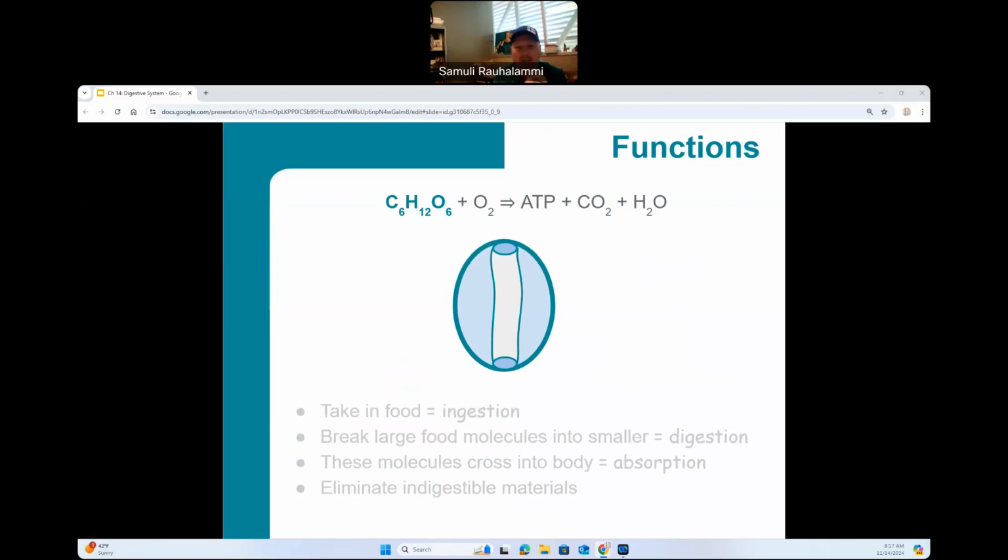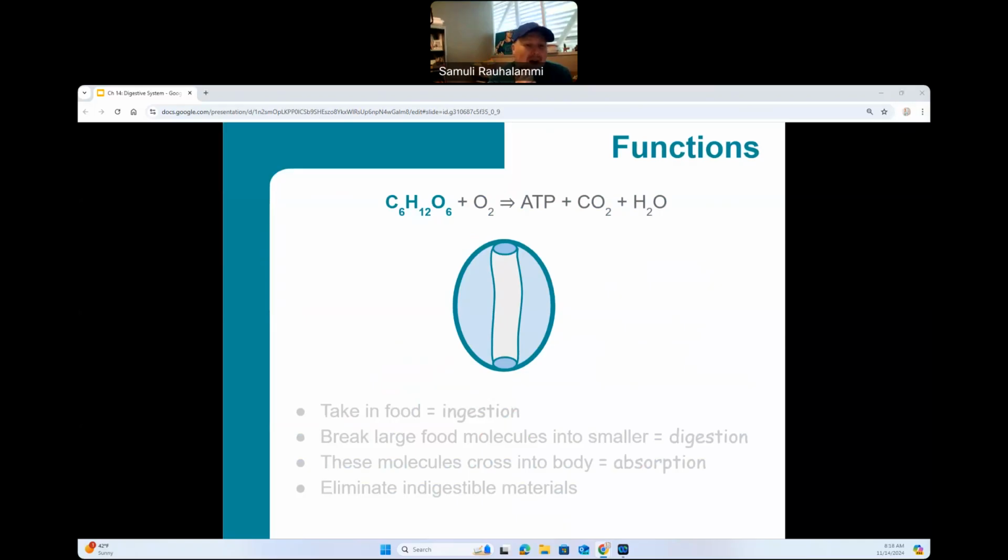But what I really want to highlight is that when we have stuff going through the digestive system, inside the digestive system, and I'm saying "inside" in quotation marks, technically it's not really inside the body, since this tube is still connected from both ends to the external world. So material is just traveling through that tube. It hasn't yet crossed inside the body. So that's the first important theme for us to be familiar with, because it's really going to help us to understand some of the concepts that are coming up in just a little bit.